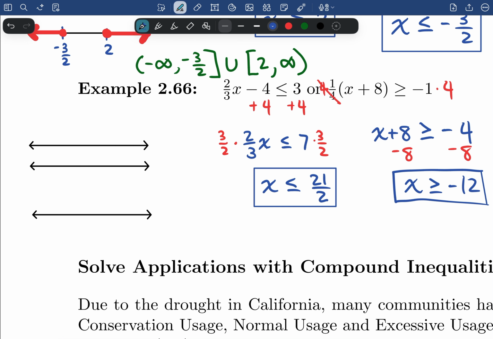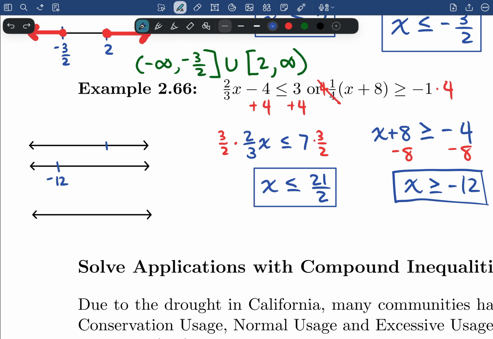All right. Now, which number is bigger, which one's smaller? Well, -12, that's negative, so it's smaller. So the second inequality that has -12, I'll put it on the left. And then the first inequality, which has 21/2, which is 10.5, it goes on the right. I'll write it up above.